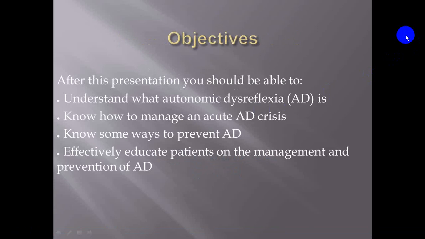The objectives of our lecture. All of the students listening to this lecture should, after this presentation, be able to understand what autonomic dysreflexia is and know how to manage an acute autonomic dysreflexia crisis. Also, they should know some ways to prevent autonomic dysreflexia and effectively educate patients on the management and prevention of autonomic dysreflexia.